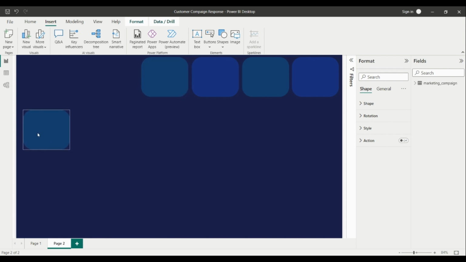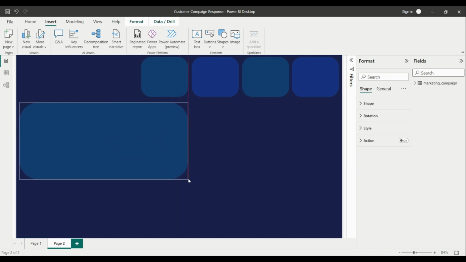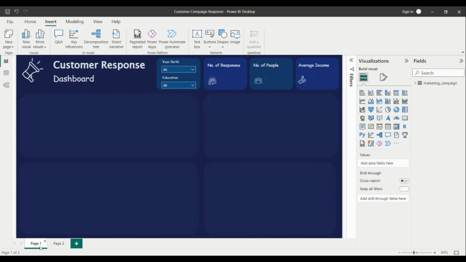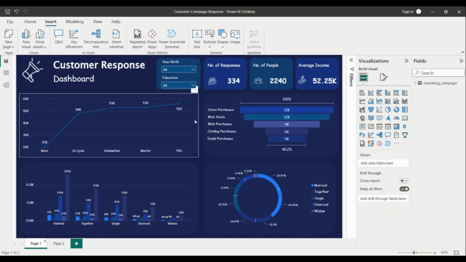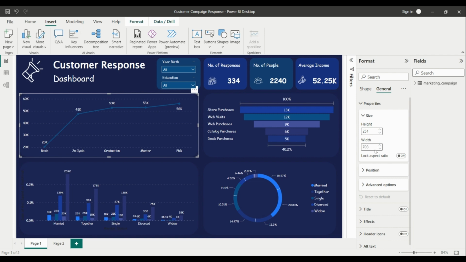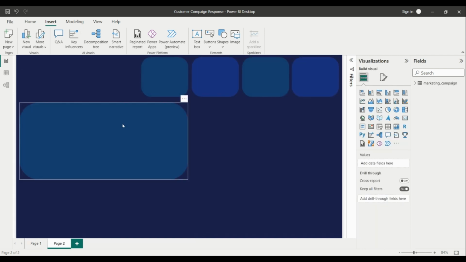Now let's again copy and paste these here so that we have our second line of where we're going to be putting our visuals. Let me just see how much we have here. Yep, let's just go and see the height and the width for it so that we are accurate.